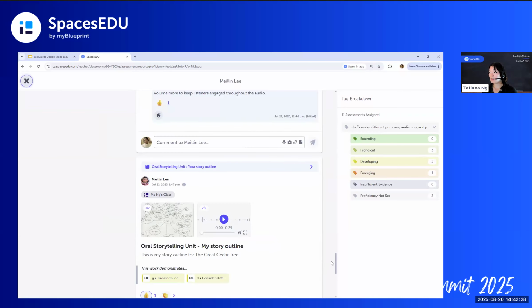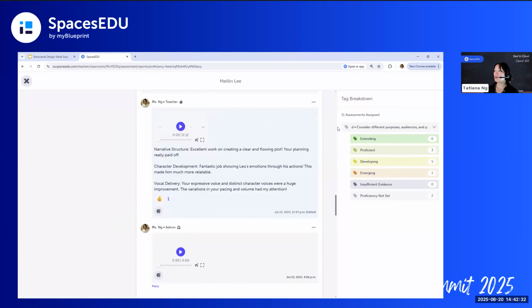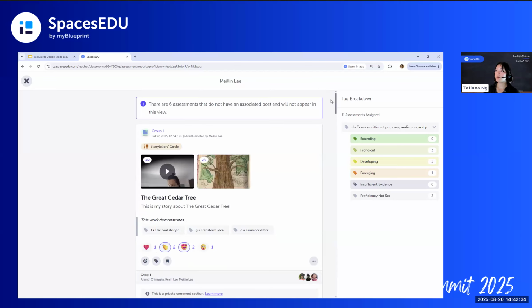And if there are any growth book entries associated with this tag, there should be a banner at the very top here. It will let you know how many assessments don't have an associated post. So this would be activities that haven't been posted yet and growth book entries as well.